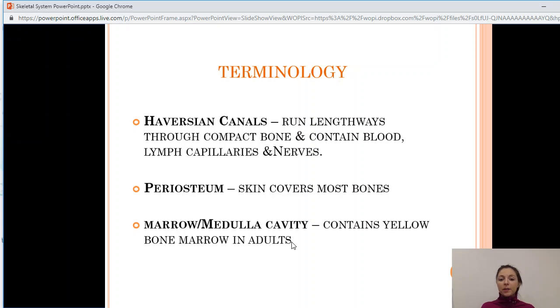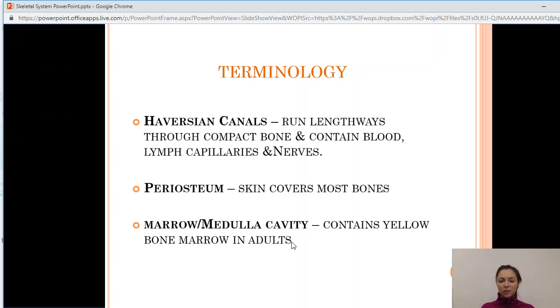The periosteum, it's the skin that covers most bones. It's a really, really thin layer. This is probably a bit disgusting, but a way to visualize it if you're a visual learner is if you're eating a chicken leg or a chicken wing, and sometimes you've eaten it all, but you can see this little tiny layer of goo on the chicken. I'm so sorry for any of the vegetarians. But that's the periosteum, and it's very, very thin.